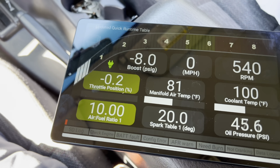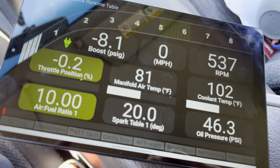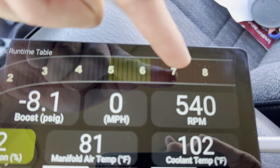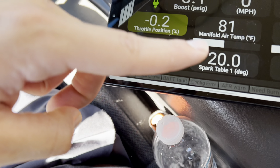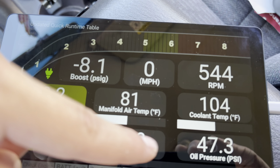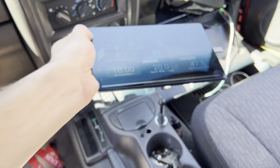That's weird. Anyway, when you first get this app, for me, everything was here except oil pressure, boost, and spark table. So yeah, you can set your parameters. You can see up here, it's yellow, red. You can pretty much customize everything. In here are all the sensors. So I go into the app and I can select and edit each one of these to basically whatever sensor you have run to your ECU. And all that does is the tablet just communicates via Bluetooth to your ECU.